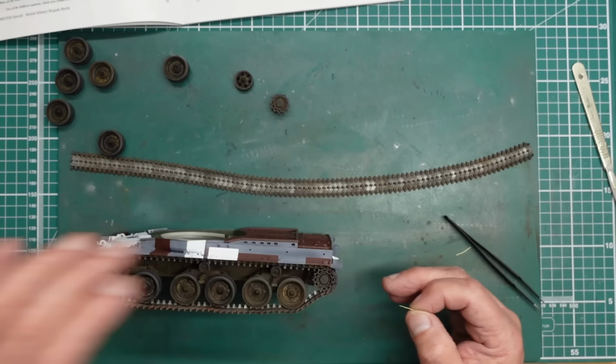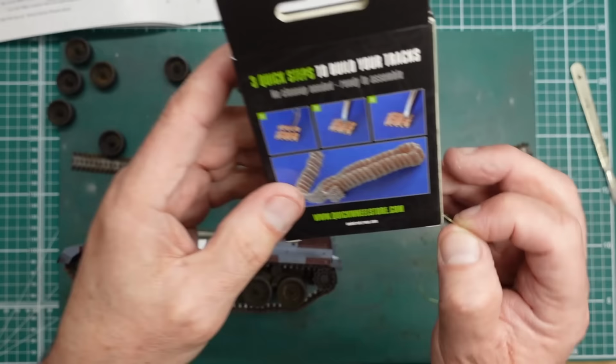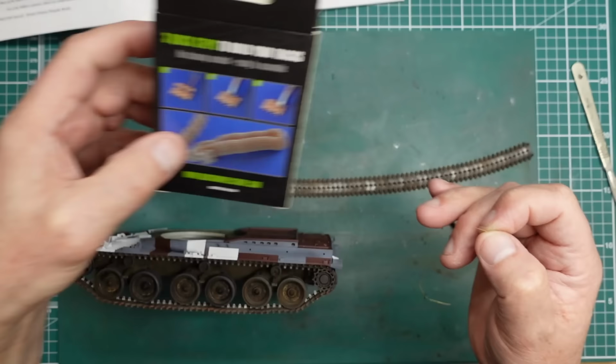And now, these tracks are Quick Tracks. They're made by a company called Quick Wheel, and they're a Polish company. And you can get them there, modelred@mac.com. There you go, modelred@mac.com. Because I do get asked where they came from.